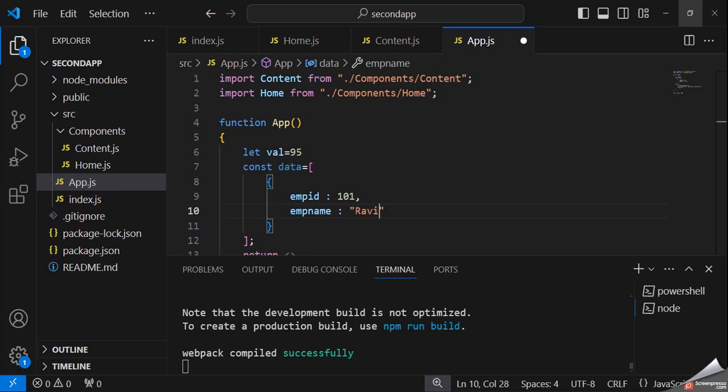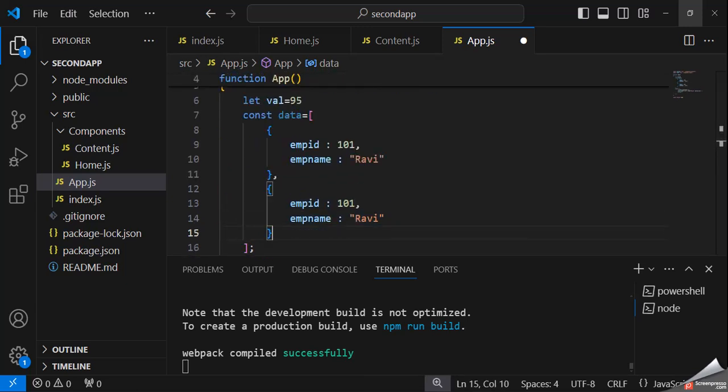Okay, and we want to pass multiple values, so we can copy this. In the same way we can pass multiple values here.